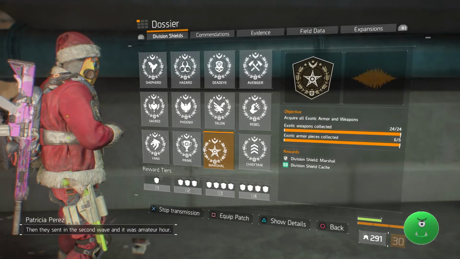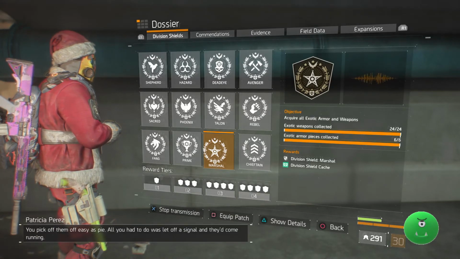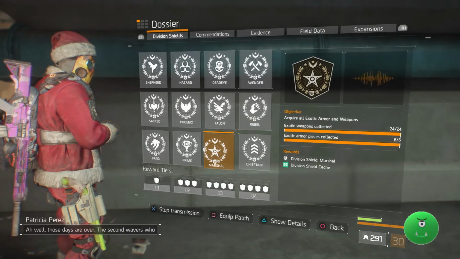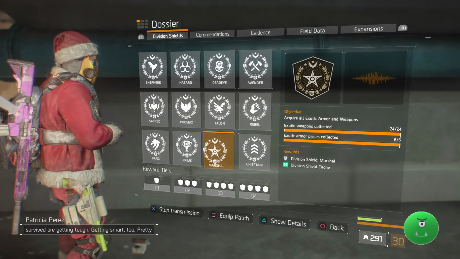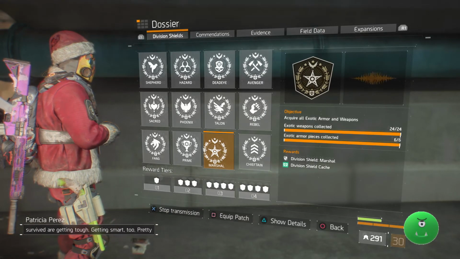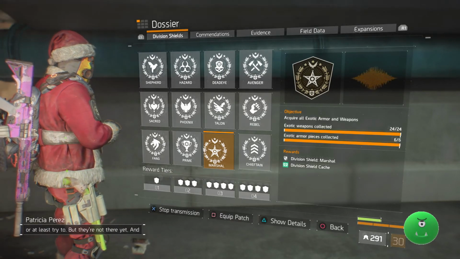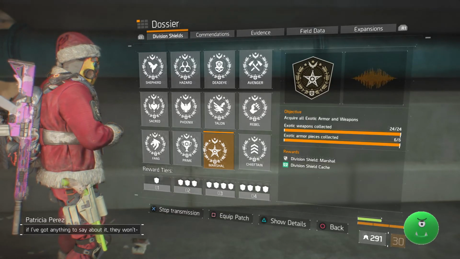When they sent in the second wave, it was amateur hour. You pick them off as easy as pie. All you had to do was let off a signal and they'd come running. Oh well, those days are over. The second wavers who survived are getting tough. Getting smart, too. Pretty soon they'll be able to get the drop on us, or at least try to. But they're not there yet. And if I've got anything to say about it, they won't.